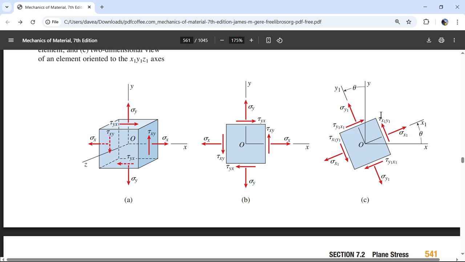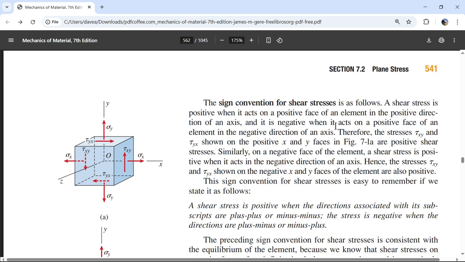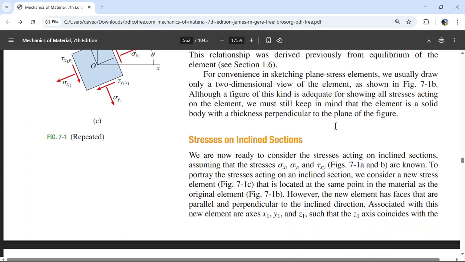And if you take this stress over this area, always remember this is a cube, so we have some sort of area. You can always make the area 1, and it literally is just proportional, where this is proportional to the force, and this would be proportional to the force. And both these forces would have to be the same. Therefore, this shear stress, tau x1y1, is equal to tau y1x1. Cool, so we got that.